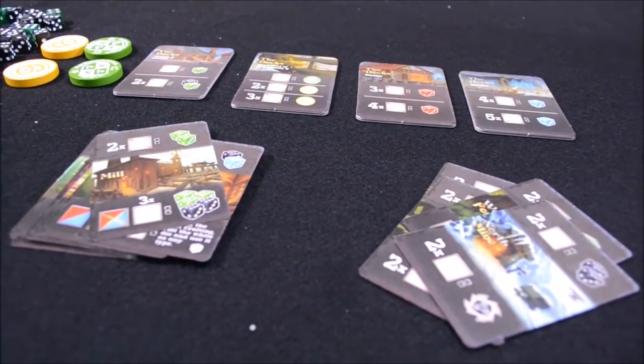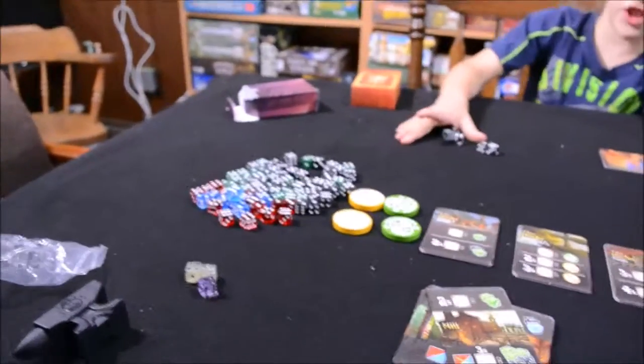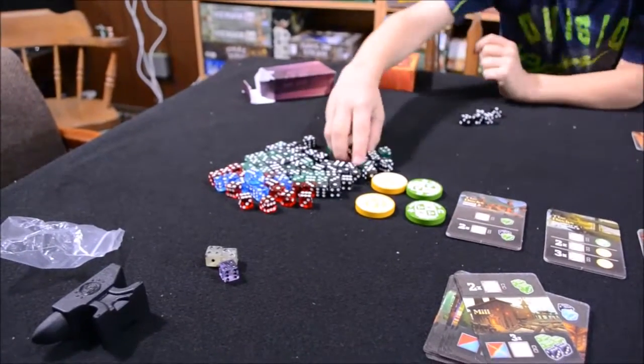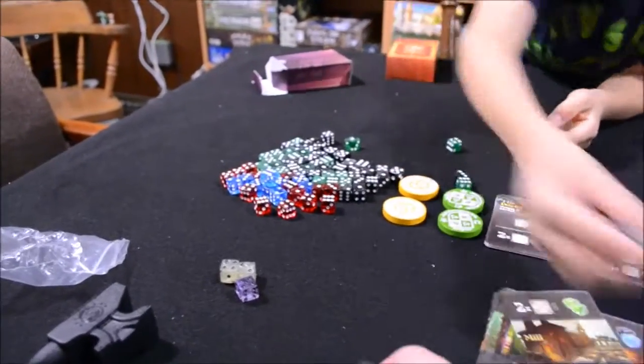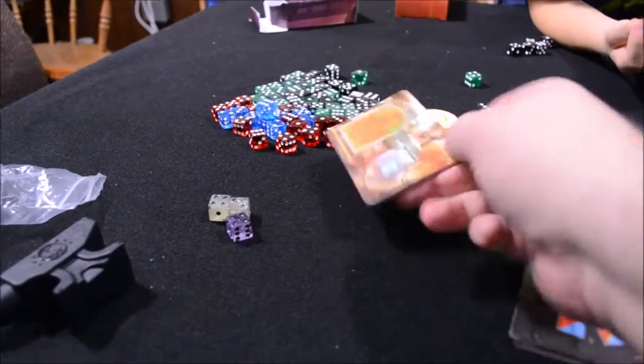But first of all, each player takes 5 dice according to the rules here. So 5 black dice. Reed, I need 5 black dice. You'll also pick a tile like this. This is your smithy tile. They have colors, it doesn't matter.